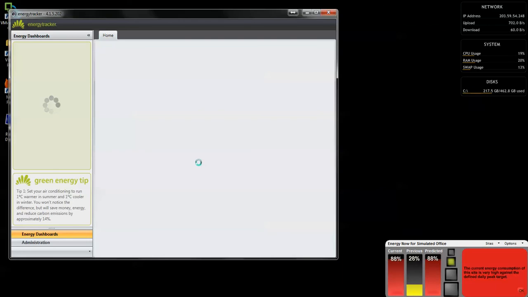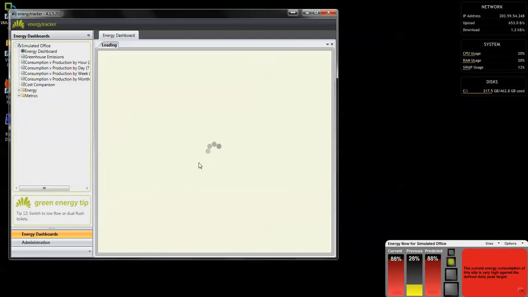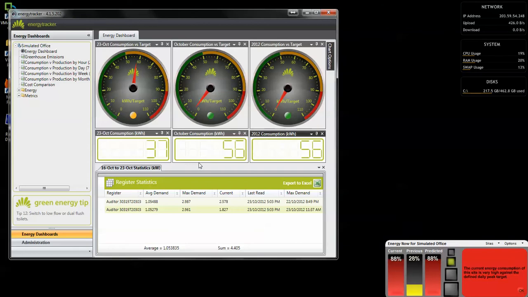And so what you see by default is the dashboard. The dashboard gives you a view of what's going on right at this point in time. Energy information gets imported into the database as quickly as 5 seconds, but it can be as long as 30 seconds. So the data that you're seeing is relatively current and as near to real time as we can make it.